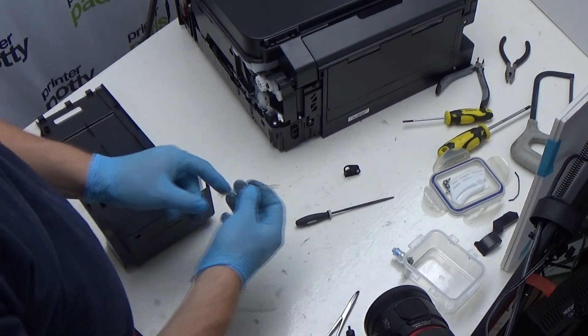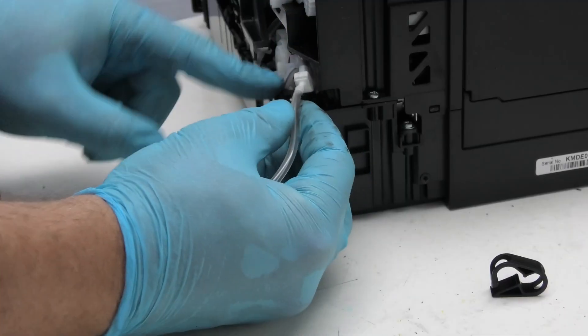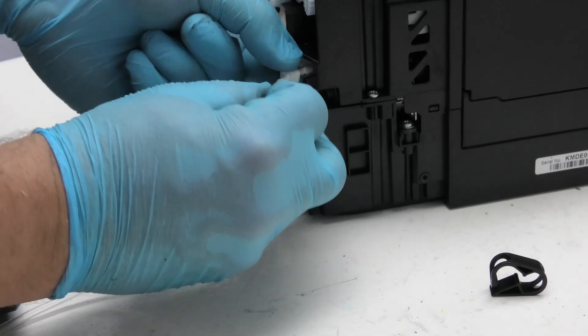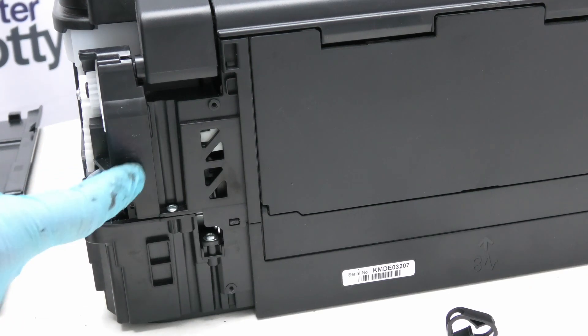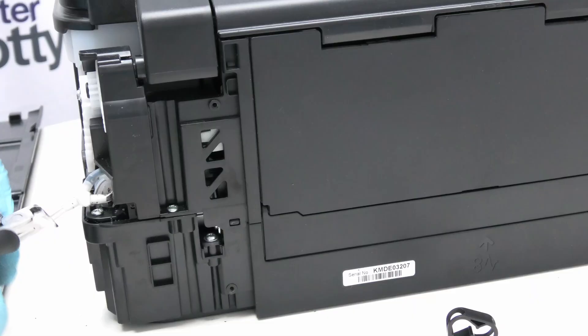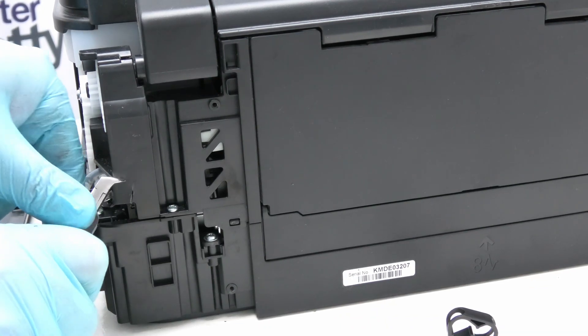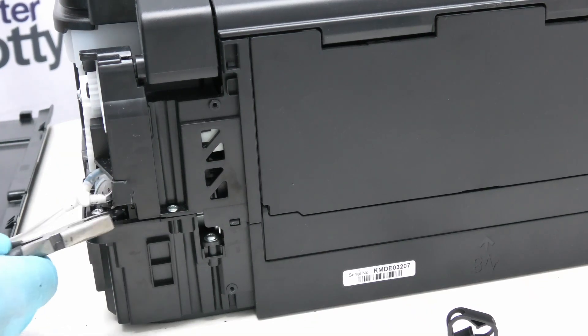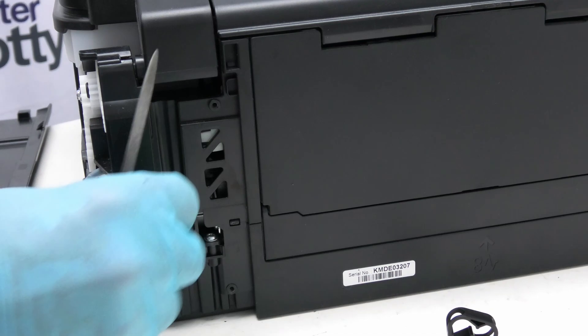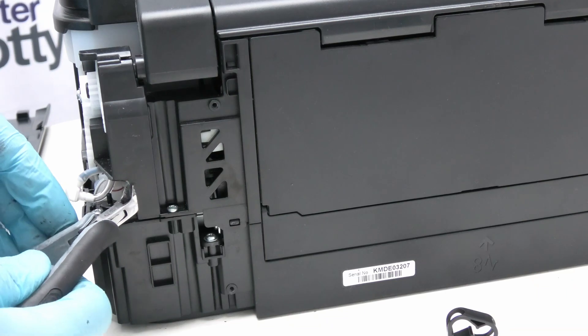What we need to do now is connect our bit of extension tube to the remaining branch on our Y-fitting, like so. One additional modification you will need to make to the inner case is to actually chop back a little bit more of this bit here, otherwise you will not be able to get this to line up and come out properly. Again, I'm going to use the snips to make that adjustment, and then use a pair of pliers just to wobble that out. One thing I always do is use a file so you don't have any sharp bits.